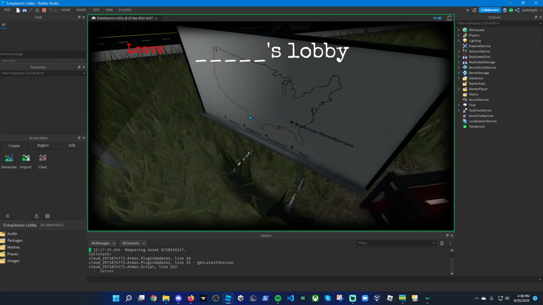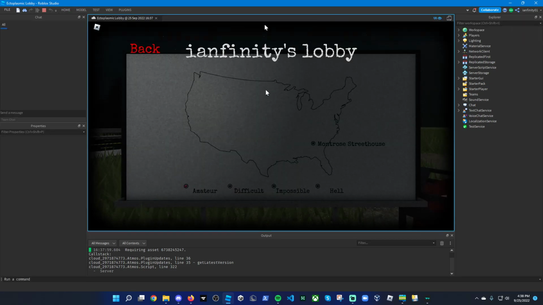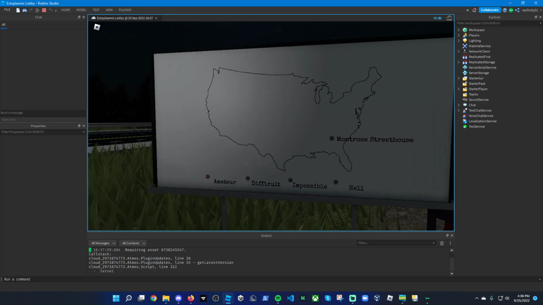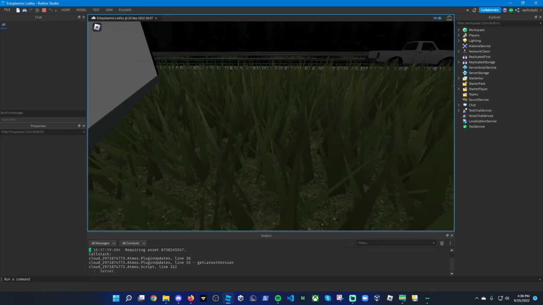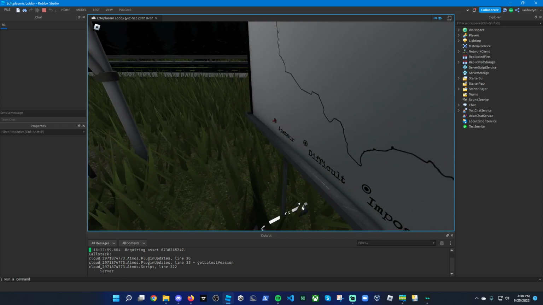Kind of. Oh wait, I can't test it in the server. I have to use free cam. It's definitely a bit tiny. So let's fix that.